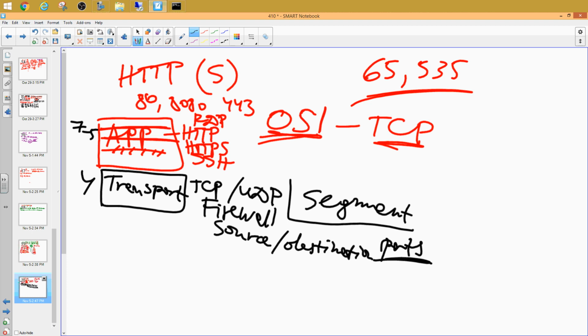UDP is like broadcasting. You're driving your car, listening to the speaker talking about the soccer match, or in India, cricket match, or whatever. And you hear that they just misspell the name of your favorite player. But you have no means to say it to the speaker. You cannot speak to the radio, right? So that's what UDP is.